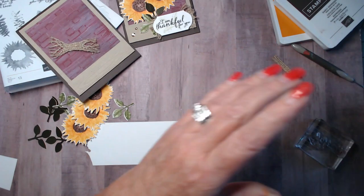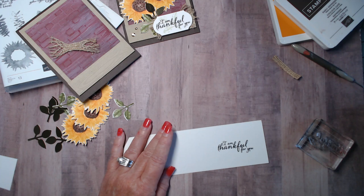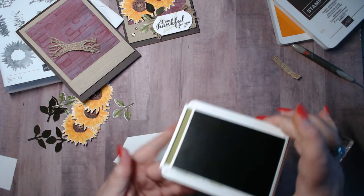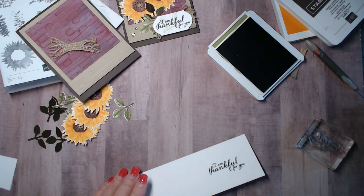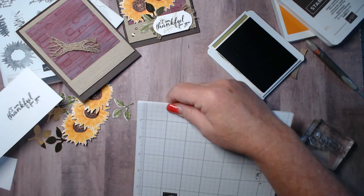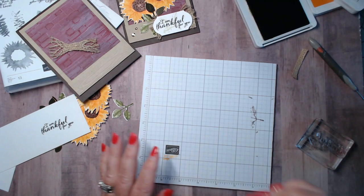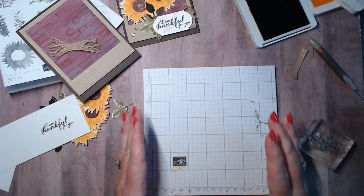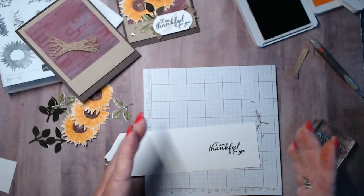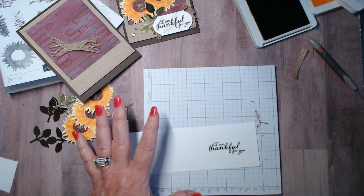All right. Now what I'm going to do though is bring back in Old Olive and my scratch paper. I have to say, I am in love with these little pads. They're just like the grid papers, but little, and it's perfect because so many times you don't need such a big piece. You just need where you're at. And I am so happy with these.